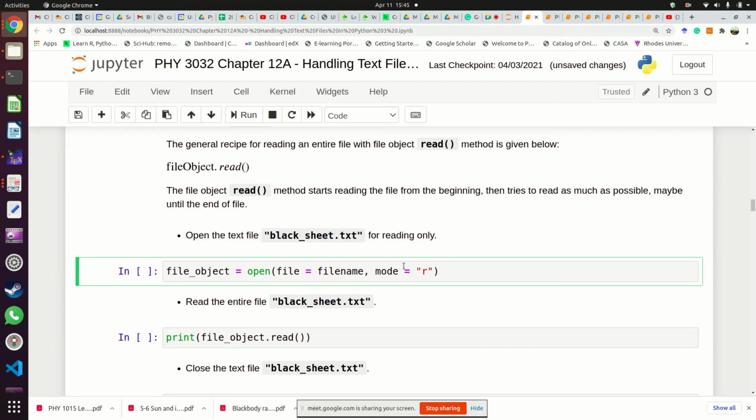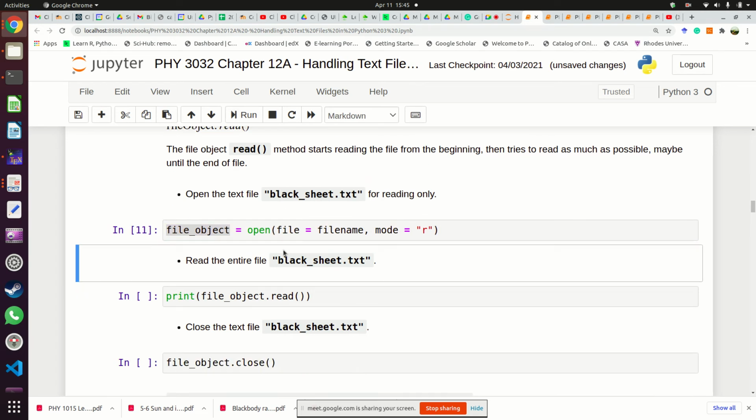In trying to open this thing, it's going to create an object which we are going to store as file object. So that bit happens. Then we want to see what is in this file. So we say file object dot read.